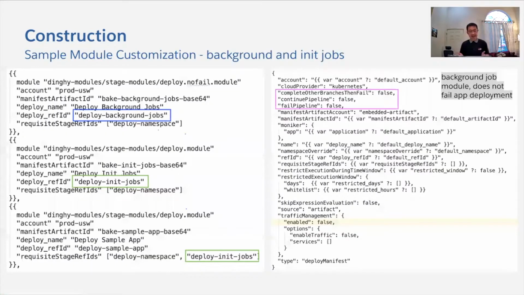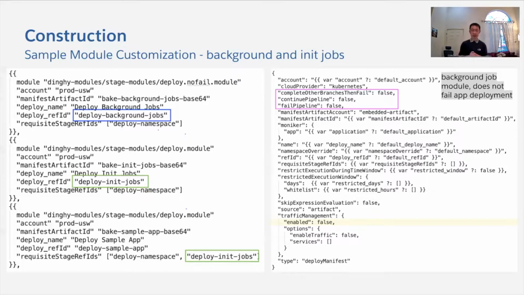So this is just a sample module. For example, on the left-hand side, we have a module which just deploys background jobs. What that means is that deploying the application service does not depend on completion of the background jobs. The background jobs will continue over time, like a cron job.